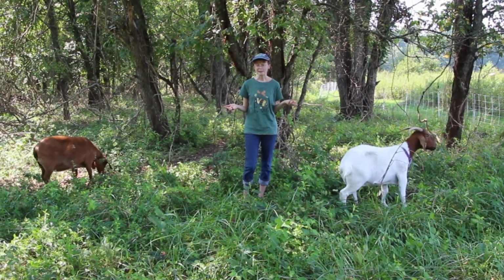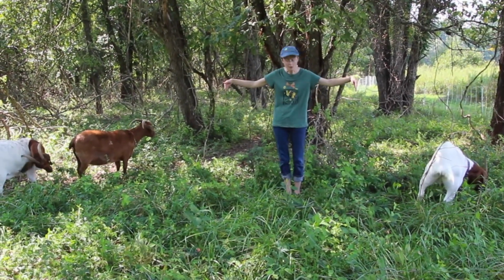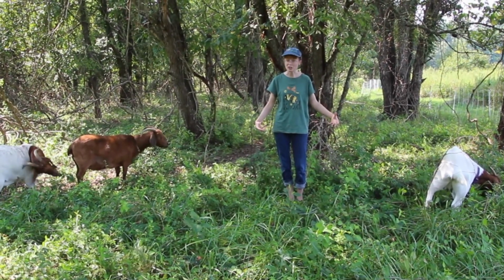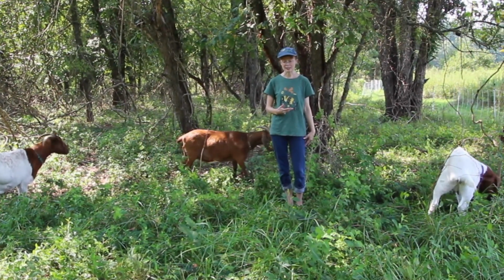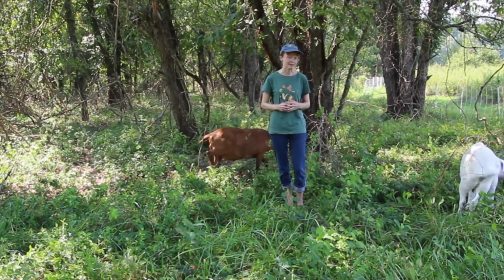Animals are one way that seeds move. Why would a seed have to move? Well, if I were a tree and all of my hundreds of seeds dropped beneath my branches, they wouldn't all have enough room to grow. They also wouldn't have enough sunlight, air, or nutrients. So seeds have to move away from their parent plant in order to survive.